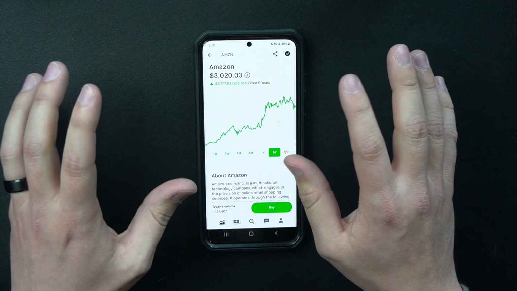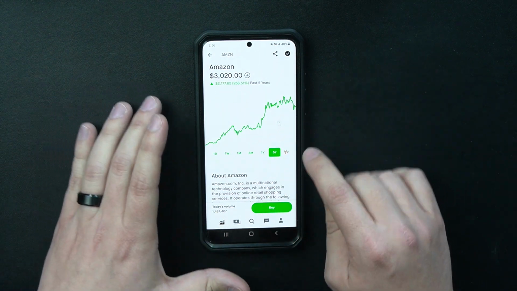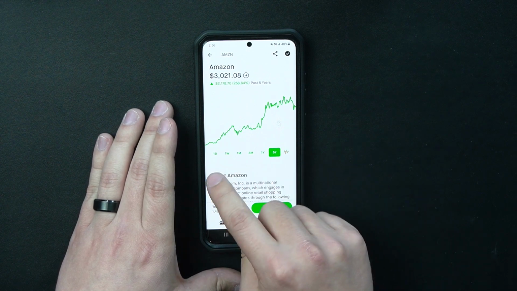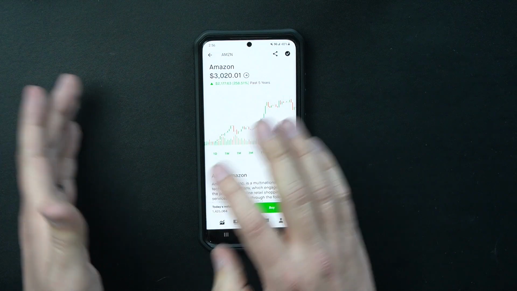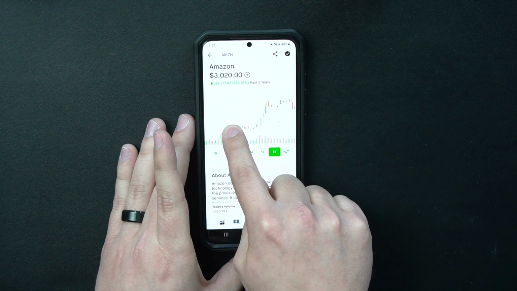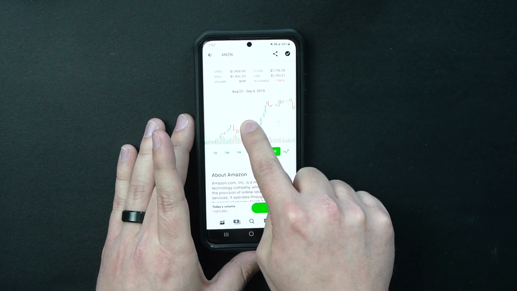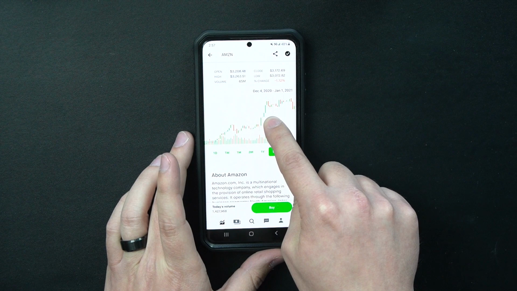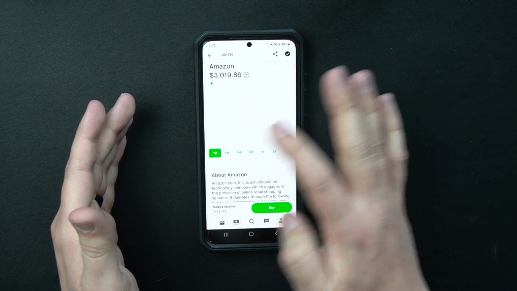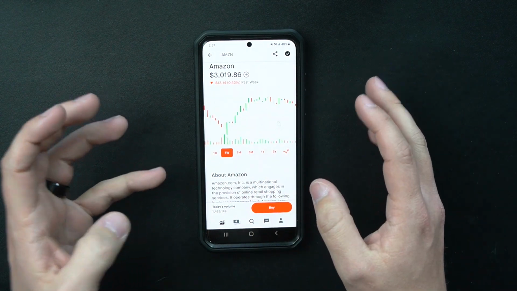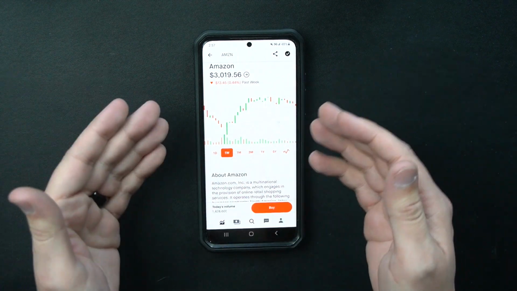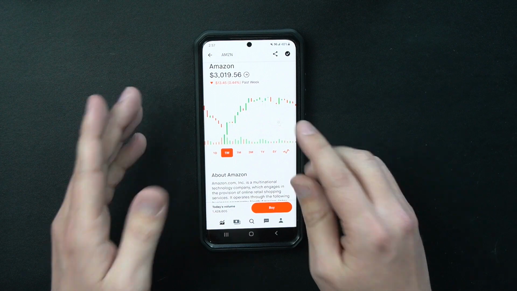Pretty cool, huh? What I like even more about this is if you actually click on this little spot right here, so it's got this little green bar and red bar all the way to the right of this stock ticker, you can actually see how it has progressed every single day or every single month specifically. So I can literally do the same thing I did before and go through all of the different months of how Amazon actually progressed. This is gonna show me how it's dropping and gaining month by month. I can do this day by day. I can do this week by week, so I can see how is the stock. Is it super volatile? Is it pretty much consistently going up or down? I can see all that based on this little section right here from Robinhood.